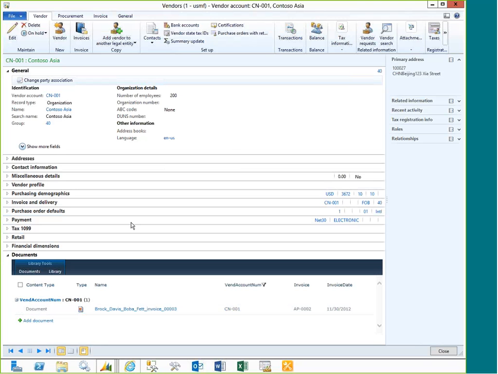So directly here from my vendor account, I've now got a link down here into SharePoint that's showing me all of the documents that I've indexed and associated with this record. And now I can access it from here through the screen, I could access it through the attachments, or I could access it from the SharePoint site as well. So everyone has multiple ways that they can go and access this information and query information.